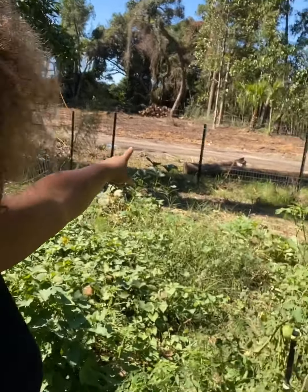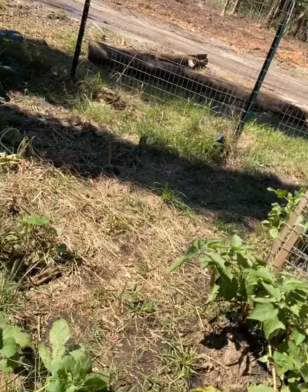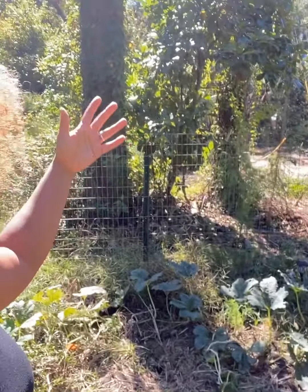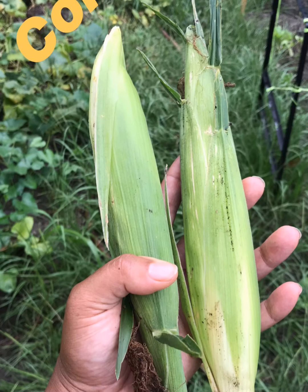The fence does not keep out moles or other ground animals. We started with corn back in the corner — it grew nice and big, then something started eating it. That's when we decided to fence it off. I put more corn in, and we had rows and rows of great corn, but then squirrels attacked and literally feasted on it as soon as the ears got to a certain size.